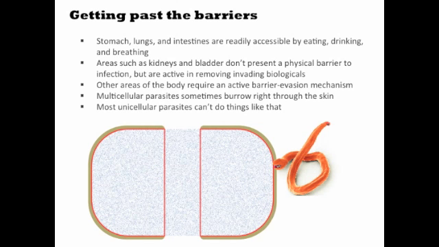Okay. So how do you get past these barriers? Eating and drinking, that'll do it, at least for the ones that are just like your gastrointestinal tract. But the main issue is getting past the skin, and you can't get past the skin unless you're something like a worm with teeth that can burrow through it. I'm not aware of a bacterium that can do it. Potentially you could get something that was like irritation. I don't know. I'm not aware of a case of this happening.